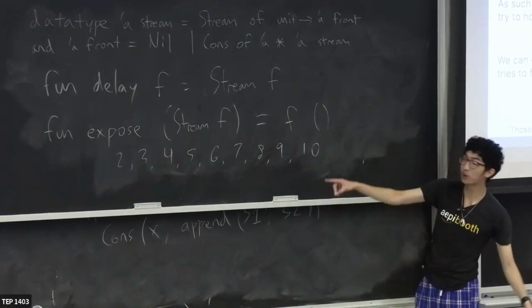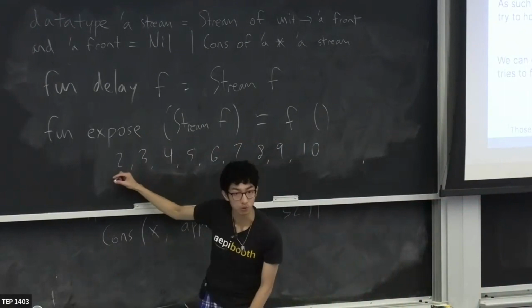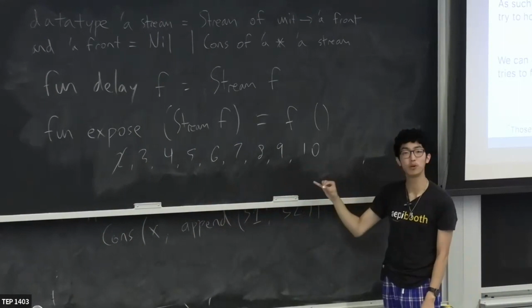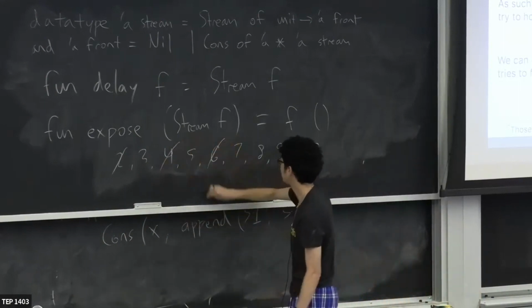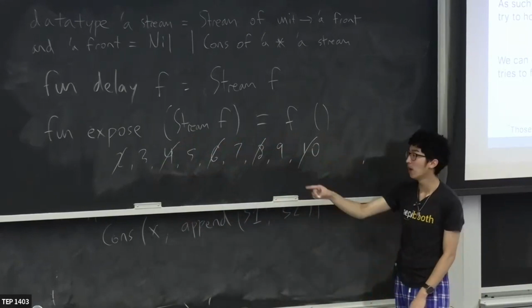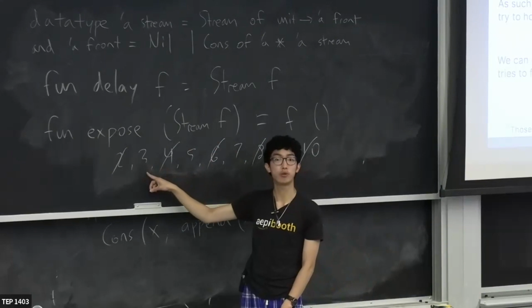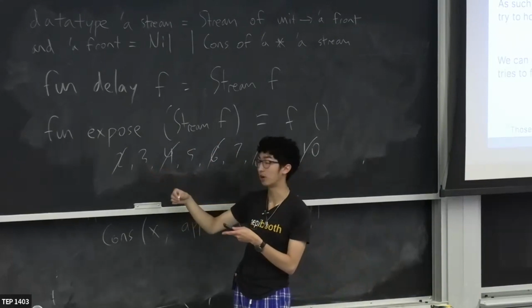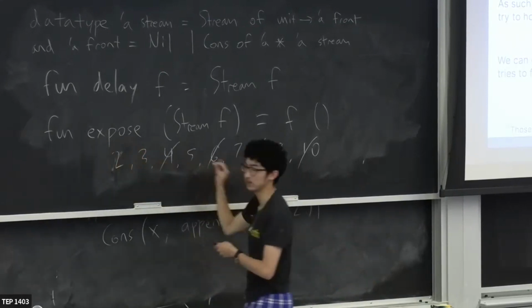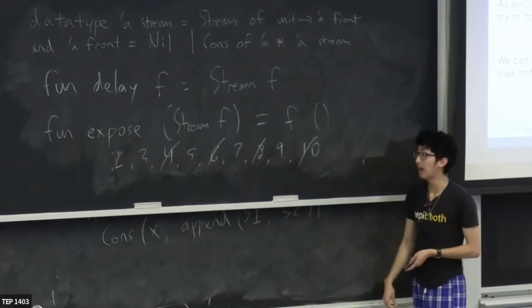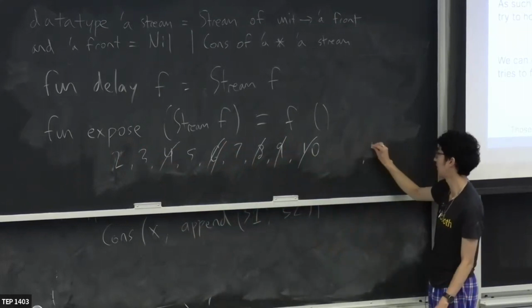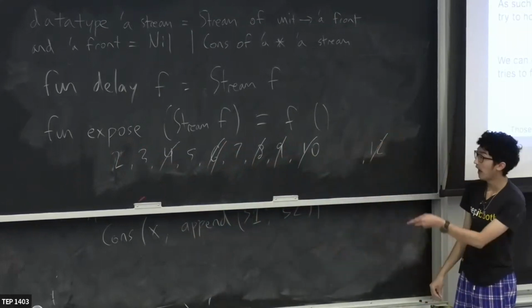The first one I look at, 2, must be prime, right? Then I exclude any element which is a multiple of 2. So gone is 4, gone is 6, gone is 8, gone is 10. Then I look at the next thing that satisfies. So I look at 3. 3 now must be prime because it's not a multiple of any previous prime. I look at 3 and then I cross out its multiples. So I double cross out 6, then I cross out 9, and then 12.